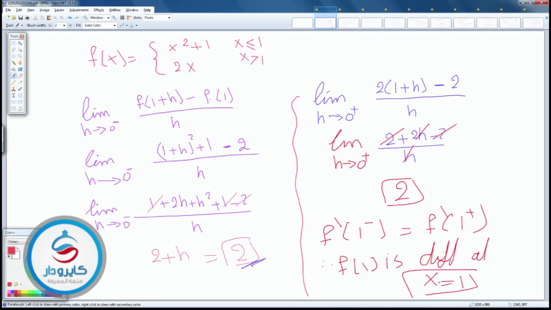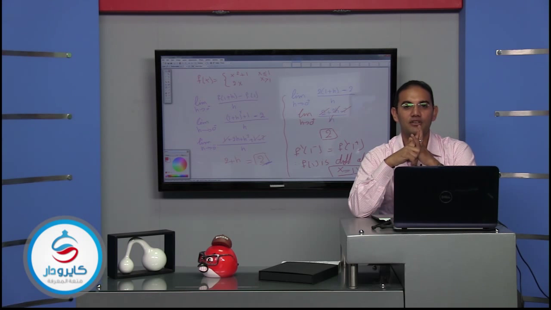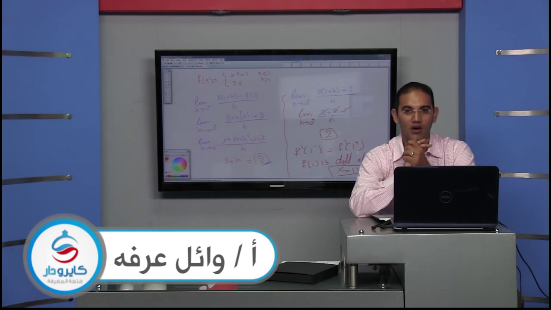يبقى احنا اللي خدناه في التو اكزامبلز دلوقتي او في الريماركس بتاعتنا حاجه مهمه جدا. الفانكشن لازم تبقى continuous at the same point we are going to discuss the differentiability on it. تاني حاجه, to discuss the differentiability use the fundamental theory to get if the function is differentiable at this point or not, اللي هي f dash from a from left and f dash of a from the right.